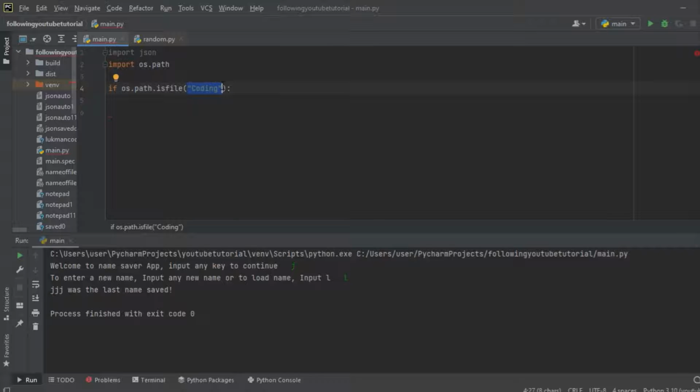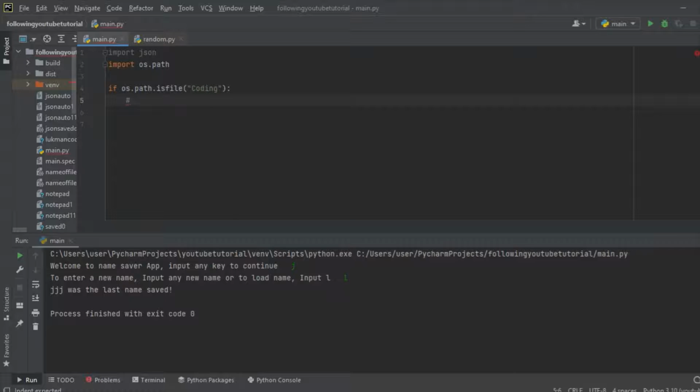We are trying to find out if there is data stored in this file called coding in our JSON file. If such a thing exists, then let me just make a comment right here.